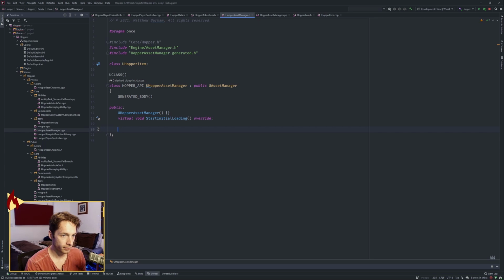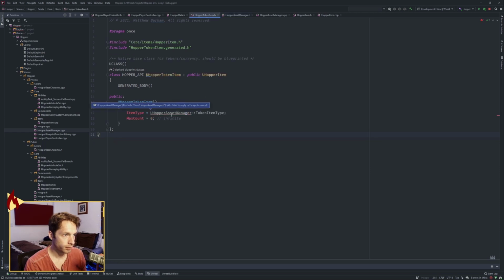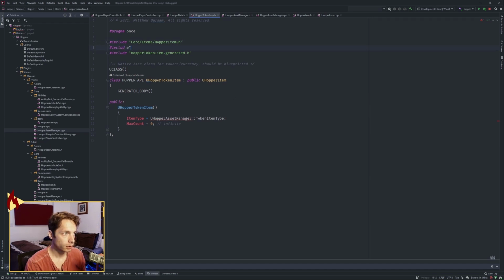This is where we have our static types for items. So static const F primary asset type token item type. That's where that's going to come from. So over in token item, we go back over to that and we include core hopper asset manager.